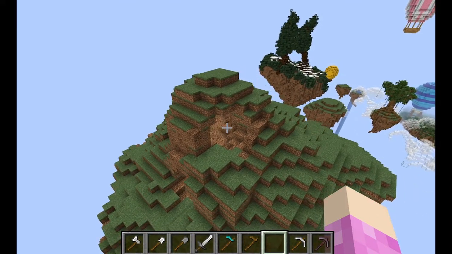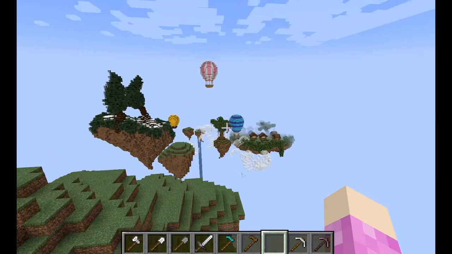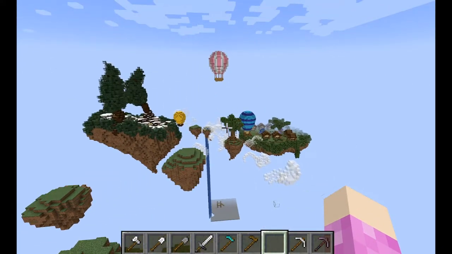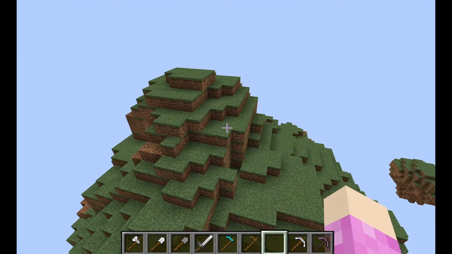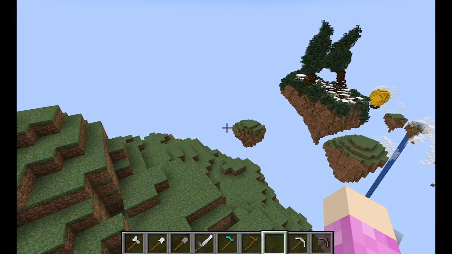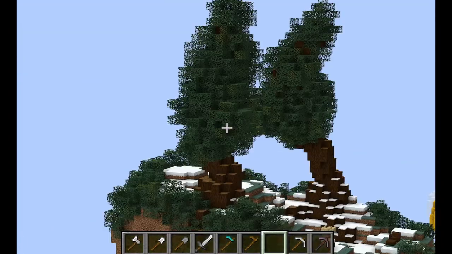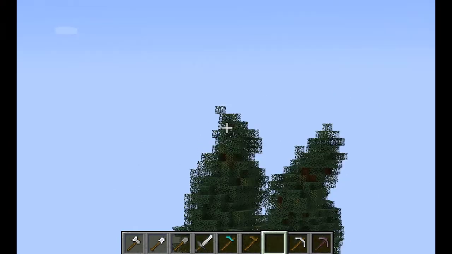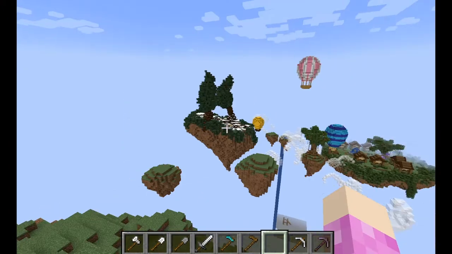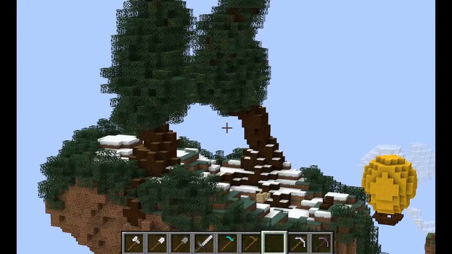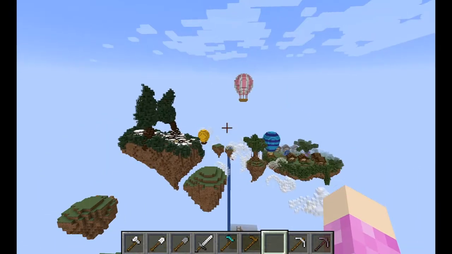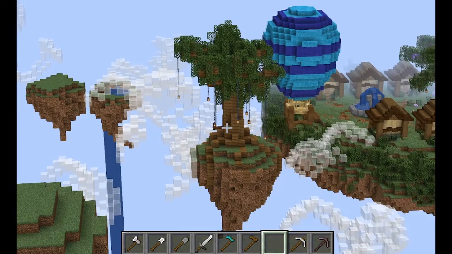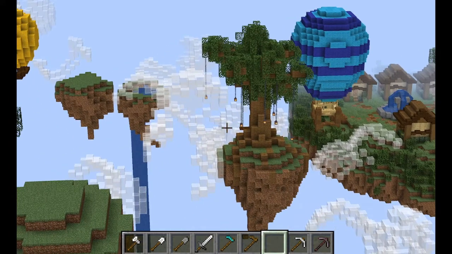Custom trees are the best. Bone meal trees look boring because they don't have that much shape. Minecraft bone meal trees don't twist and turn the way that custom trees can. As you can see, these trees I've made are twisting around. This one is kind of curvy, and that other one is really curvy and kind of leaning towards the other tree. This tree is kind of straight, but it's poking in all directions and it's large.